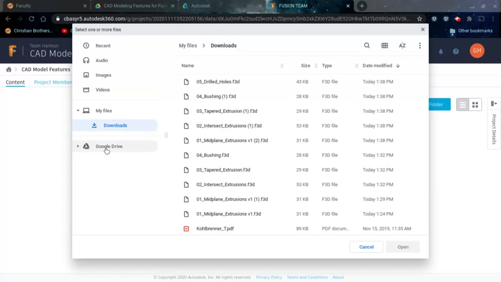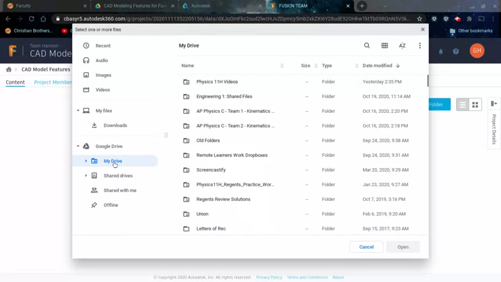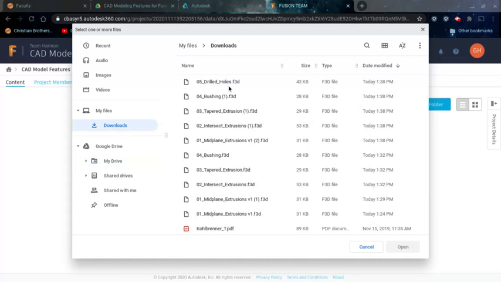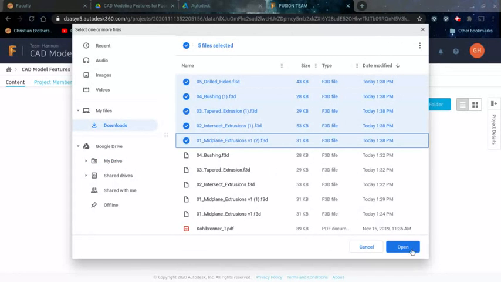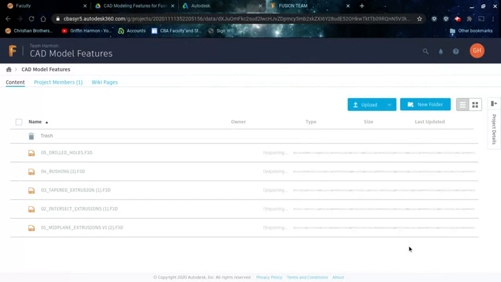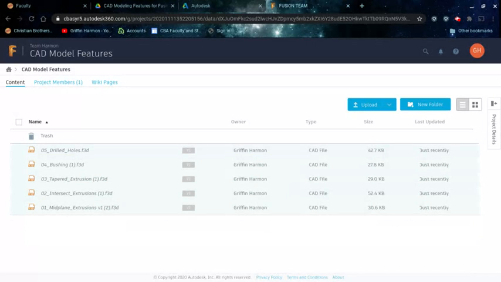So that's interesting. I wonder if I shared this folder with you, if you could get it that way. That's very interesting to think about. I'm not sure. I bet you could. That would be awesome. Holy cow. Anyway, I'm going to go to my downloads here, and I'm going to get those 5 things. I'm just going to hold this. You can also drag and drop, hit open. You could even put those files in there at school, drag and drop them, and then have them later. So there we go. There's all those files in there, updated recently.